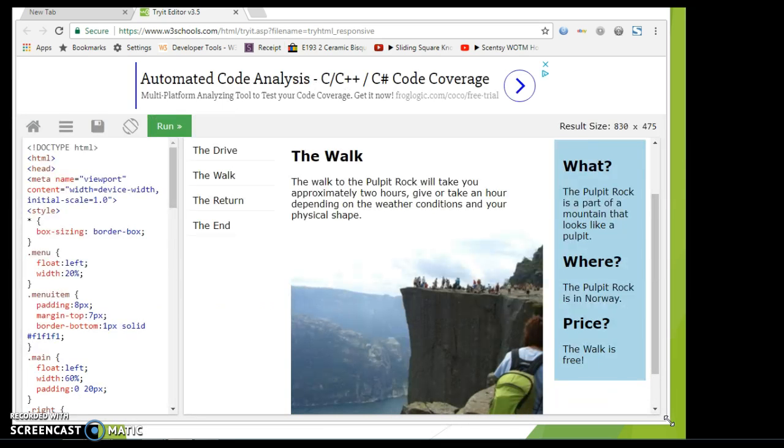Here we can see that we're on W3Schools and we're looking at a view as we resize the page. Right now we are in a full desktop view, and you see that we are at a size of 833 by 475.